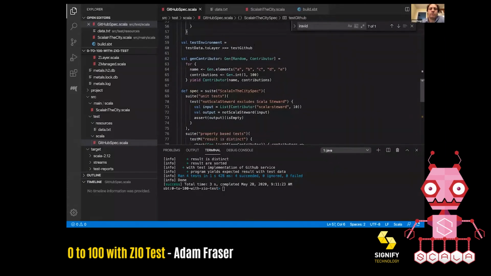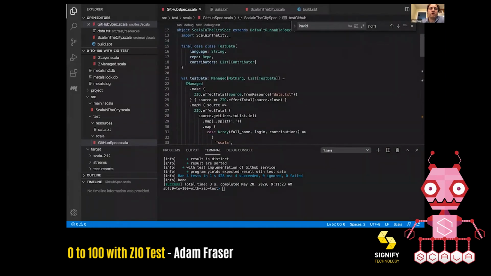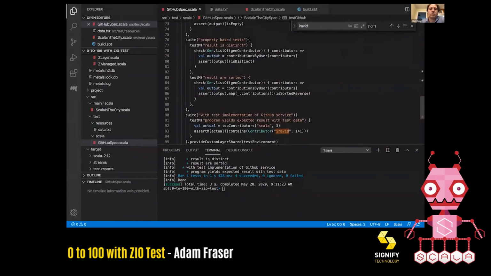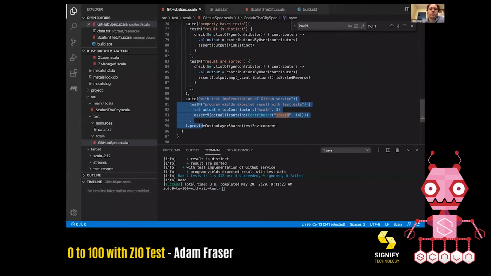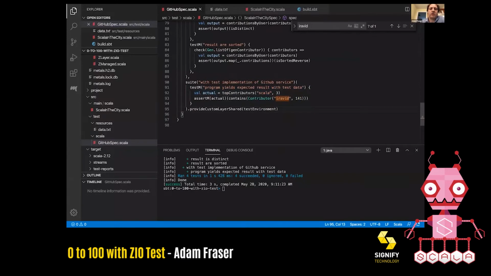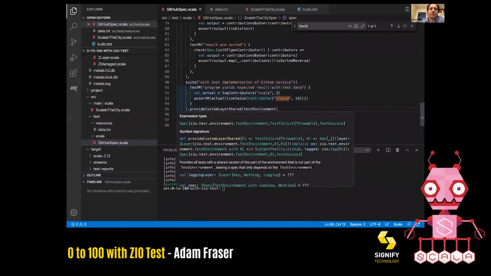And by combining these together, and the fact that all of this is using effects and is using this managed data type, we have a guarantee that when we use the data from the file here, we're going to open the file before this test, and we're guaranteed to close this file after this test.